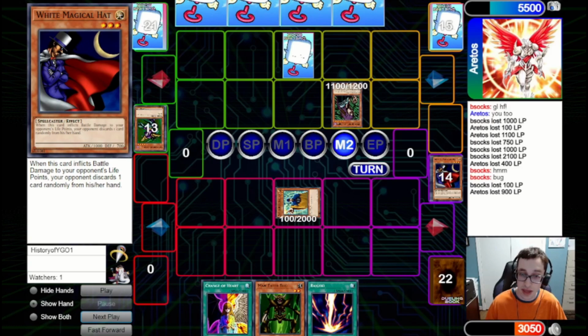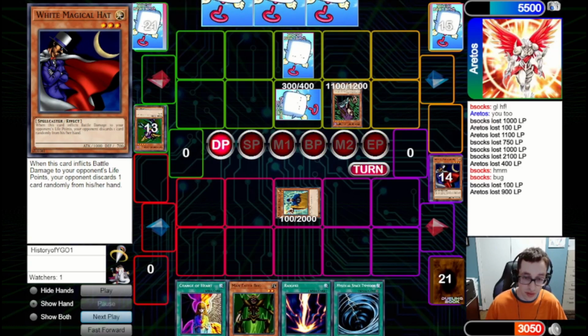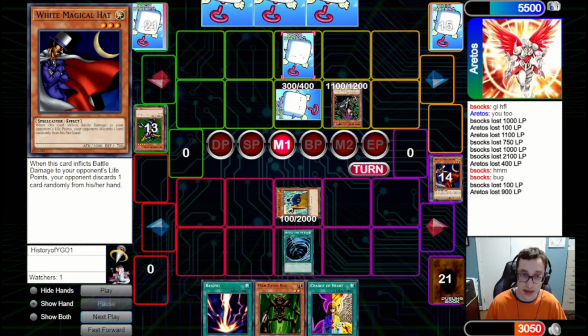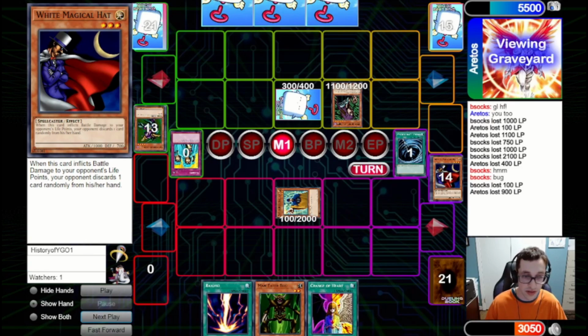They're going to attack into the Banisher, flip that up, and we're feeling pretty good about this. They're going to set one and pass back to us, and this is perfect. We could potentially just Mystical Space Typhoon their set now to make sure that it's not like a Solemn or something, and indeed we are going to do that. It is just a Waboku. These will both get banished here.